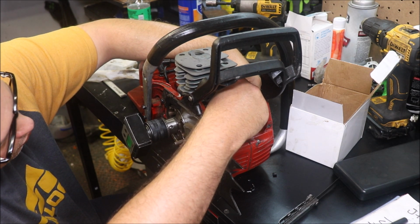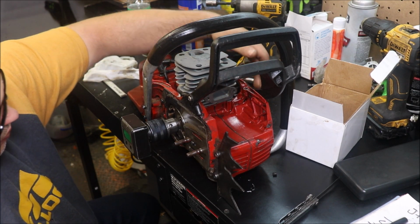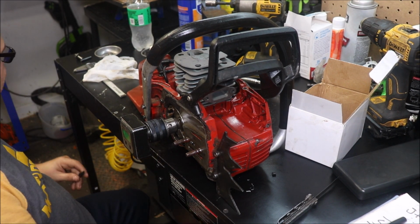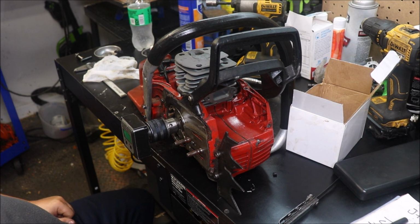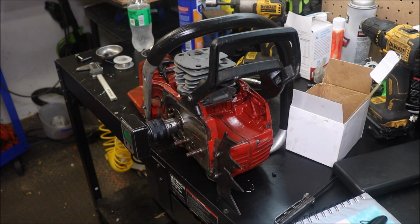Not knowing how well this one's going to modify, the earliest opening I could get is like 131, and it's the back transfer on the left side opening just a little bit earlier than all of the rest. The rest of them crack around 132, so it's probably just a little bit of the chrome plating in there. But where we're at on this, that's just to show you guys this.